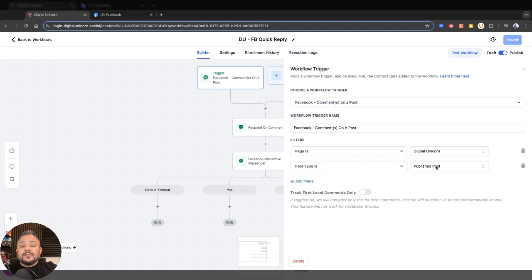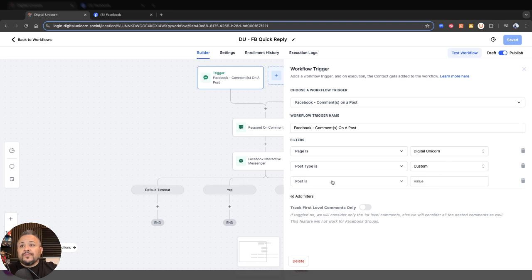This is where a blanketed response applies no matter what post is on your page. If you left it like this, no matter what post it is, when somebody leaves a comment, it's going to trigger this workflow. If you want to customize it, then you can go to custom post is, and you can enter the value in there for what that page is exactly.